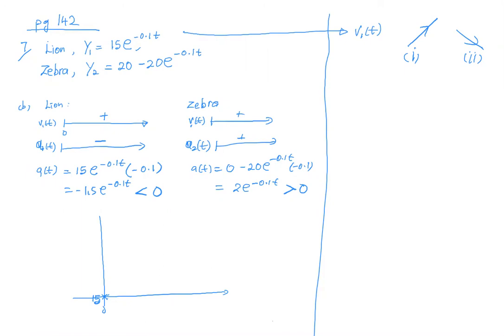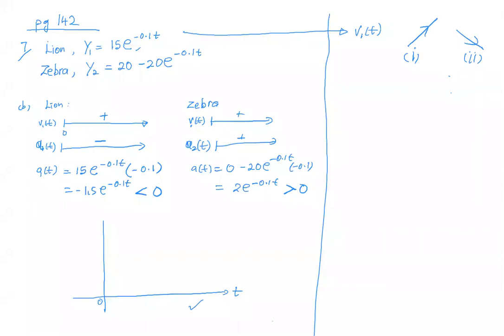So if I sketch the graph like that, how am I going to draw the graph? So where should I put my t-axis? My t-axis is here. Where should I put my 15? Someone answer me through that one. Okay, I'm going to call someone. Queen, how I put my 15 here, correct or wrong?